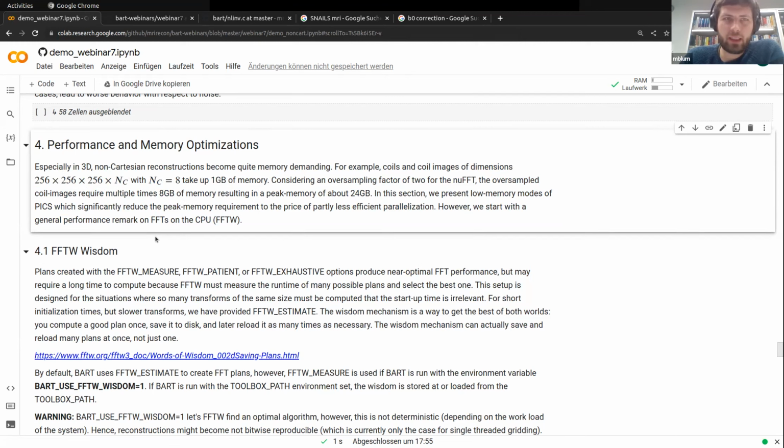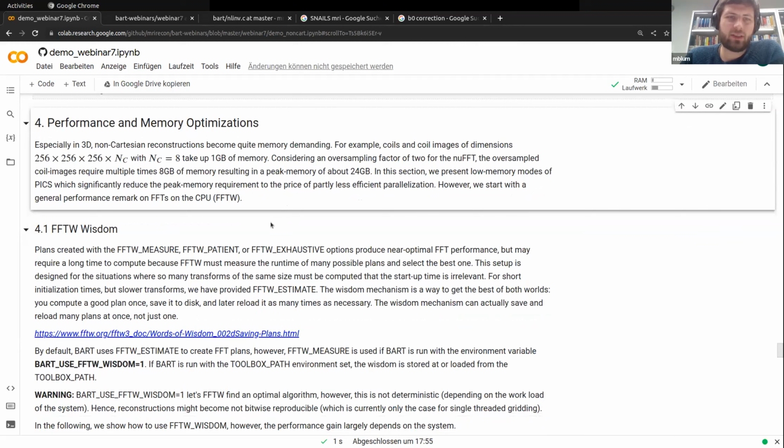But now we worked on that, and we worked on the FFT performance, FFTW performance. There's basically nothing you need to really consider. You can just use the options, and it's sometimes a trade-off of memory and speed because of parallelization. So usually, if you don't use a low mem mode, you might get better parallelization, so you might be faster, but that doesn't help you if your program doesn't fit in your memory or even in your GPU memory.